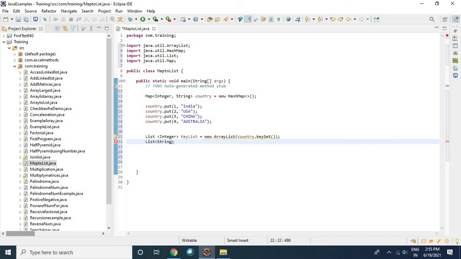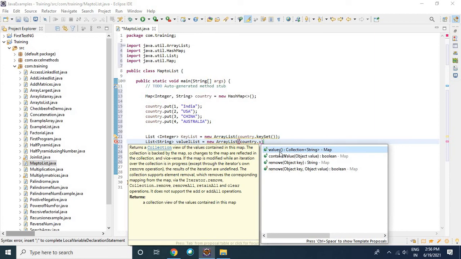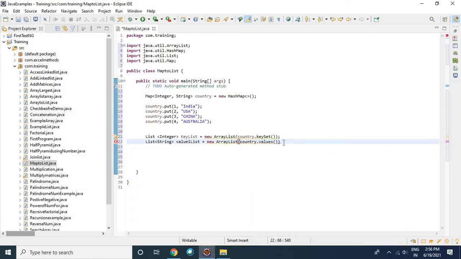This is your valueList, and then new ArrayList. Within the brackets you take country, which is your map, dot, you will have values. So all the values will come into this particular list.